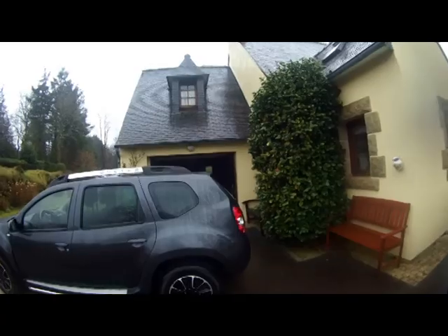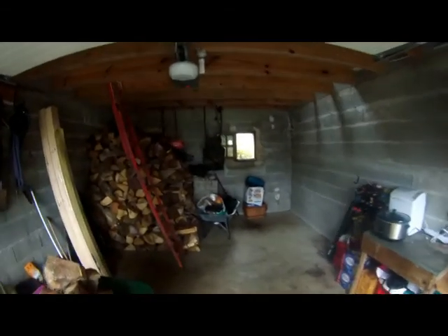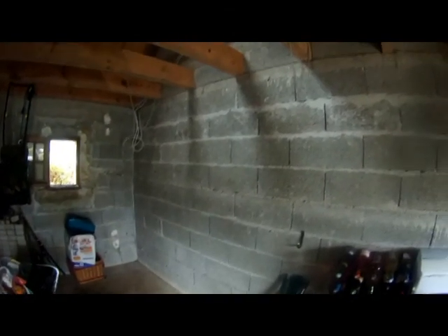Just one last thing before I leave - you can see the little checkout window above my garage, it's an empty space there, so this is going to be my next project. Looking into the back end of the garage here, you can see my collection of wood on the side from a fire. On the right hand side I'm going to be cutting out the joists and I'm going to be putting a staircase up through here.